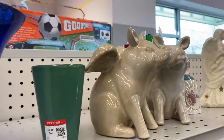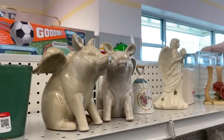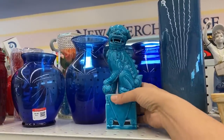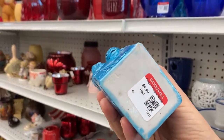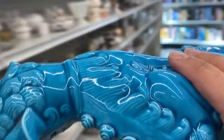I didn't even know flying pigs were a thing. I don't think I've ever seen flying pigs before, but this caught my eye. Now this is a Chinese food dog bookend — usually there are two of them. I scanned all of the shelves and I did not find a second one, but this one did have a stamp on the bottom and it was only $4.99. Look at the color on it — it is such a beautiful piece.